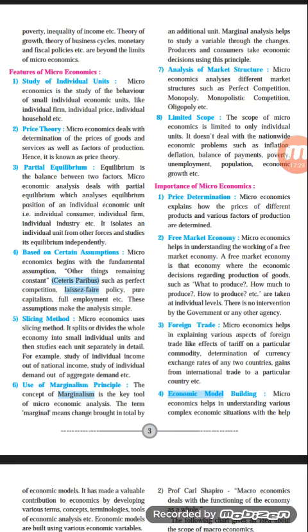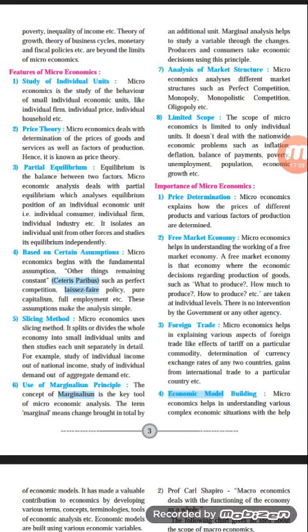The fourth one is based on the ceteris assumption. Microeconomics begins with the fundamental assumption, that is other things remaining constant. Now here in this particular point, there are certain assumptions which are not possible in reality. The person who is developing the economic models assumes certain things will remain constant, but in reality that is not possible.